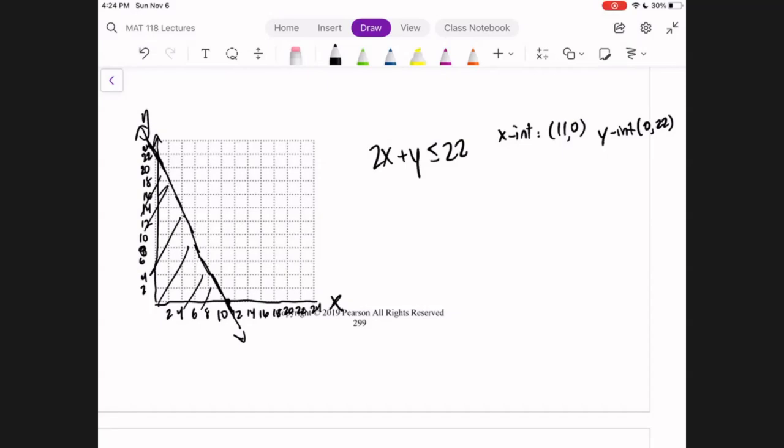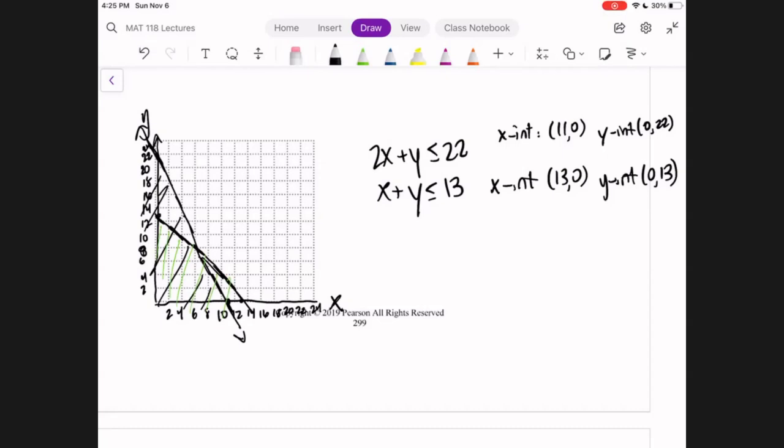And then the next one, x plus y is less than or equal to 13. So this has an x-intercept at 13, 0, and then a y-intercept at 0, 13. So you can check that. You can also graph on Desmos to get that information. So we'll be here, and we will be here. Okay. And then that's also below. So if I create a different color, then for this one, I'm also below.